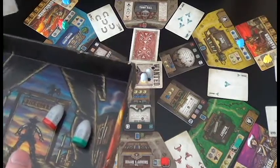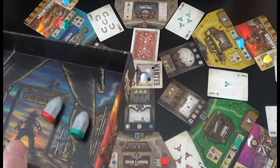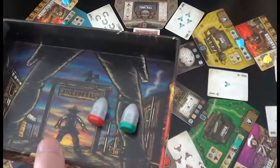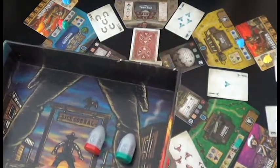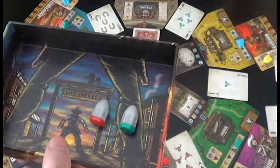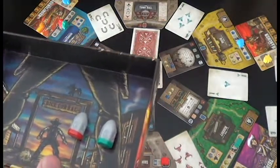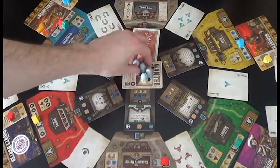But red can also do that. And as we know, red has a 5. So he reveals his 5. And now he has 11. Once your card is revealed, it stays revealed for the whole turn. So even if they battled again, they couldn't reflip their card or add their score again. So they both flip their card. So green loses the fight. The dice are returned to the center.